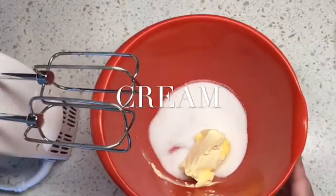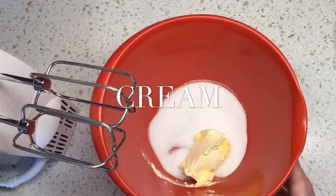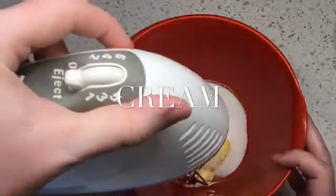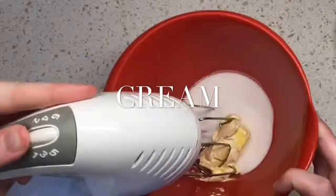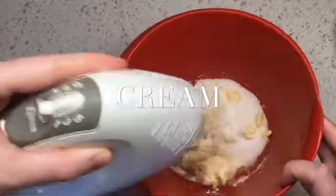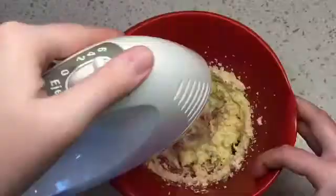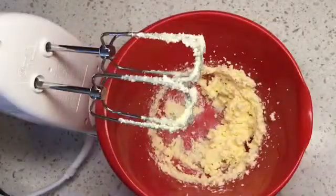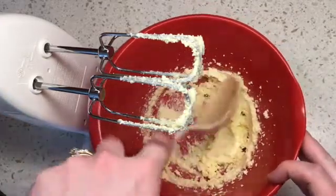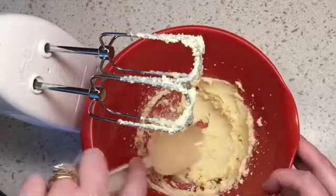This method is often used when combining solid fats like butter or cream cheese into a dry ingredient such as the sugar that's in the bowl. As you can see, the consistency is a little creamy now since we have creamed together the butter and sugar.